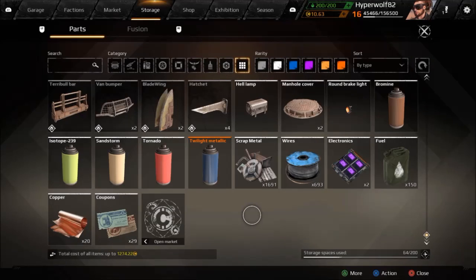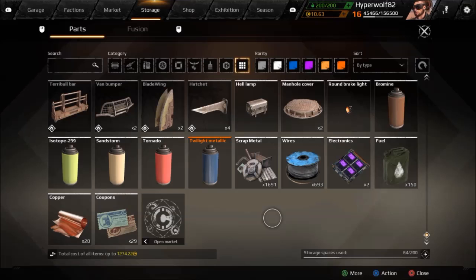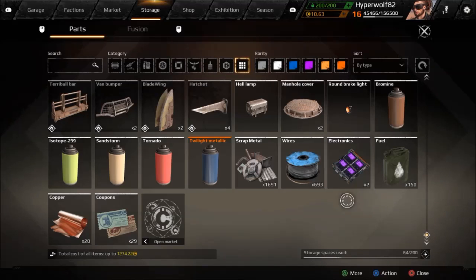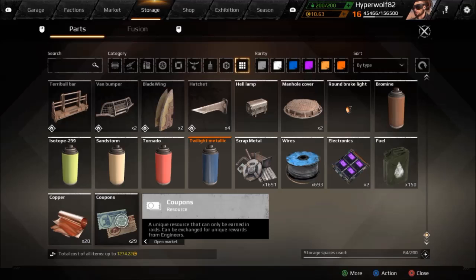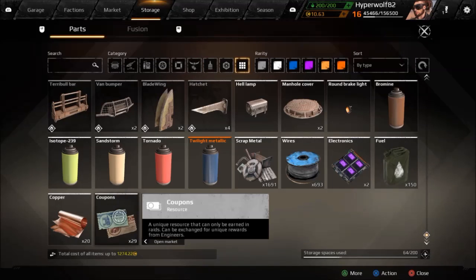Sure, everybody's a little different. Some people won't use the coupons, some people won't use the electronics. I'm one of those people. The electronics are, from what I've seen, for really high-end gear, and I'm nowhere near that yet, so it's easy enough to get them, and they're super cheap because everybody's selling them. The other thing is the coupons. You need so many of them to do anything. So, you know, if you sell them, I don't think you're really out anything.